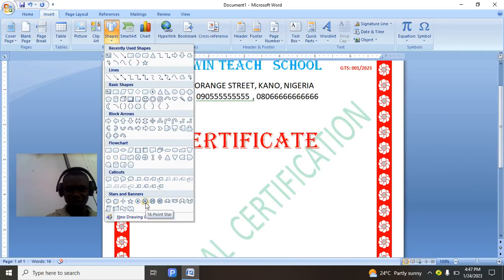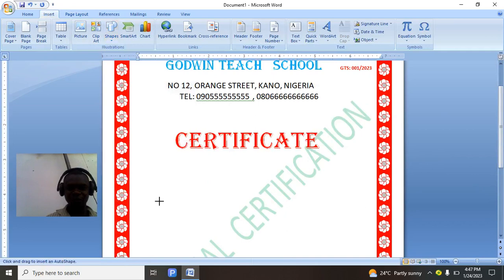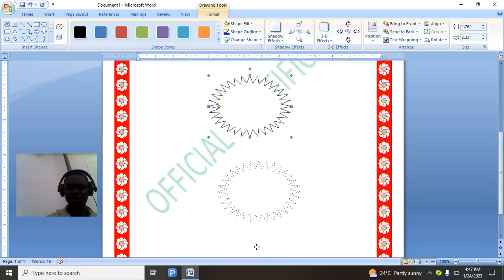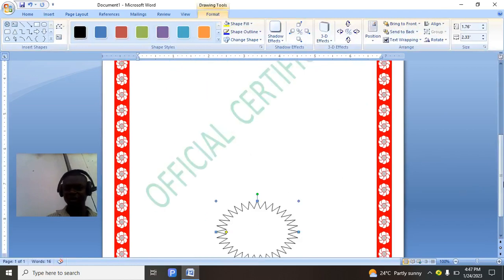You write 32, this last one they write 32 on top of it, 32 pointed star. You click on it, then you draw your star, you scroll downward, you take it down.